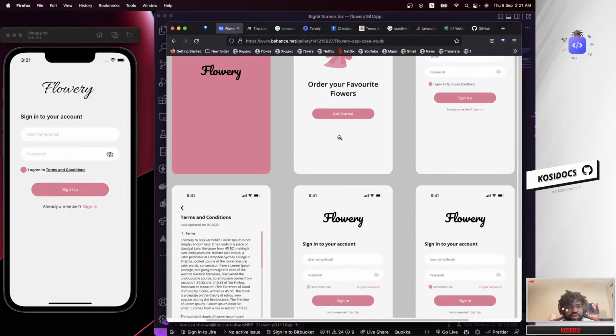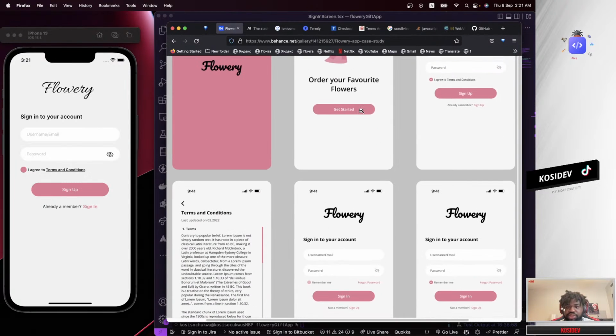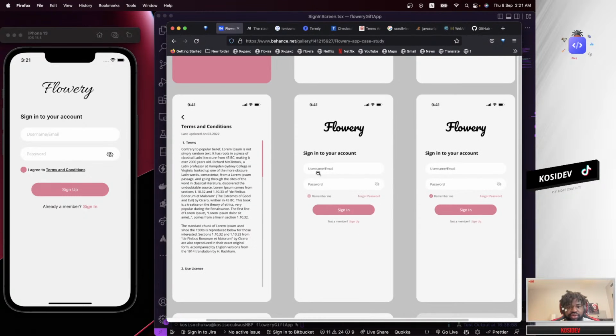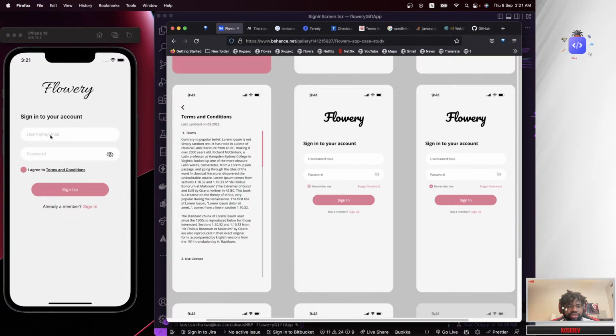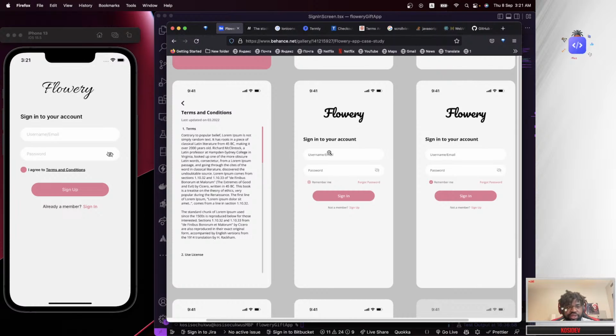I think we need to make some changes to the placeholder. The colors here are mid colors, and over here the one we have is kind of a light color. We can't even see it properly. So we have username / email, and we have the password.